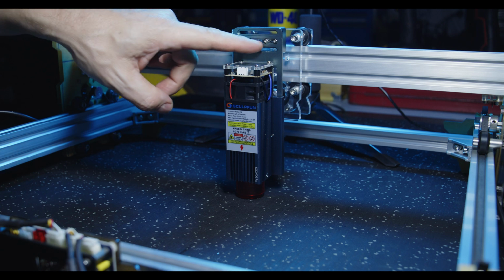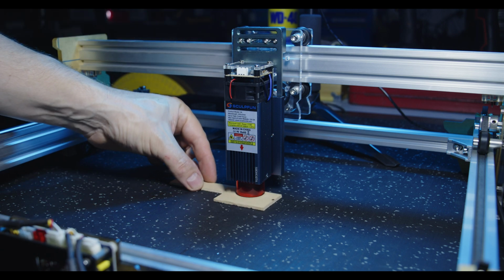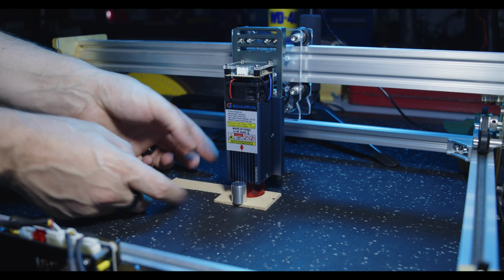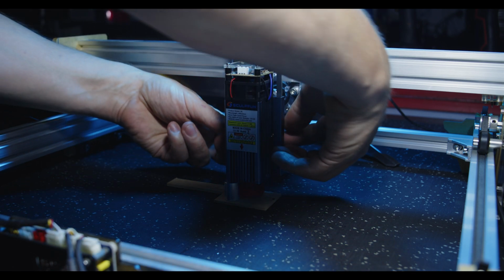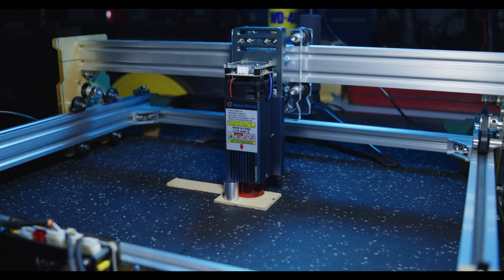So I think mounting it across that middle slot seems to be a good compromise, because we can still fit a 3mm piece of MDF under there, but we still need to adjust up slightly to fit our little height gauge in. So if we loosen the lock nuts at the rear, and we'll slide the stand in there, and then we just tighten them up. So that's basically how we set the height. Sorry for blocking the light there.